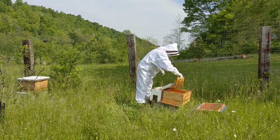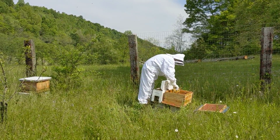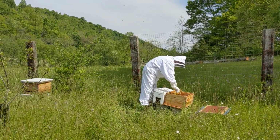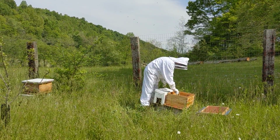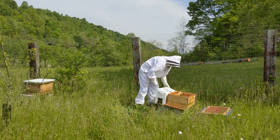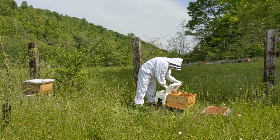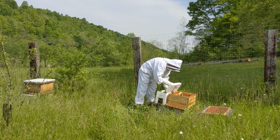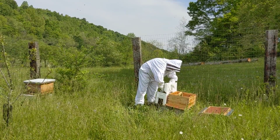That is a lot of honeycomb they started building inside that nuc. You really can't see. There's some up flying around and away. If I suddenly stop filming, it's because I've decided it's time to move because I'm not suited up. I'm about 12, 15 feet away, so it should be fine. You can have some flying around irritated, but they should go right back into their hive here in a minute.